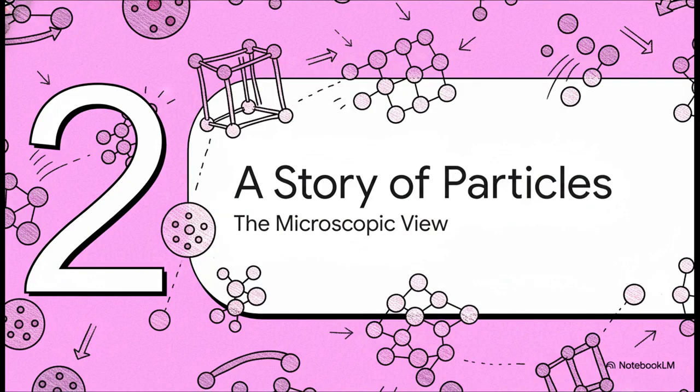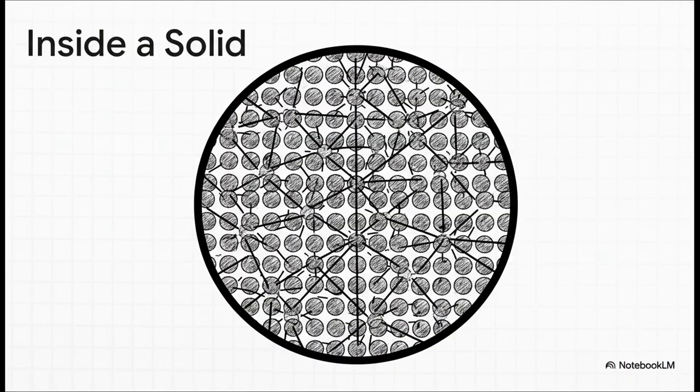But to really understand what's going on here, we have to zoom in. I mean, way, way in, down to the microscopic level. You see, this is all a story about particles. So inside your solid ice lolly, the particles aren't just sitting still. Nope, they're actually buzzing with energy, constantly vibrating. But here's the key part. They are locked into fixed positions by really strong bonds. You can imagine it like a perfectly organized, but kind of jittery army of particles.